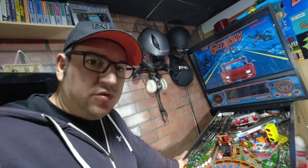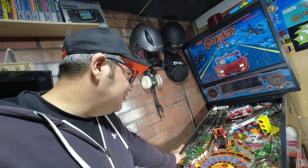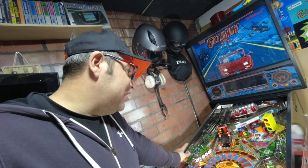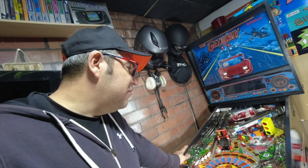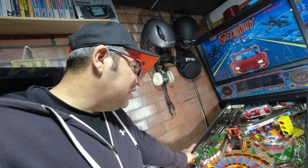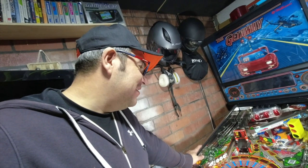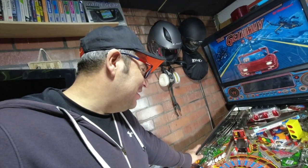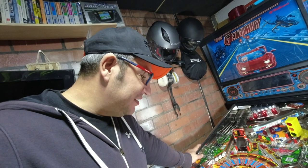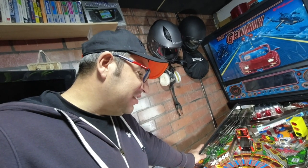It's going to be a couple of days before I can get everything back together. I've got to get those mounting mods and that Donut Heaven mod painted up. And then we'll get it all back in and hopefully have a blast on it and see how smooth it plays now. Some of the shots I was struggling with, I think was down to the playfield being a bit gunky, to be honest, and I was blaming my poor playing on the playfield not being so clean. So I've got no excuses now. Hopefully once I put the new balls in here and everything else, everything will be running really smooth. So yeah, a couple of days, I'm really excited to get on with it.